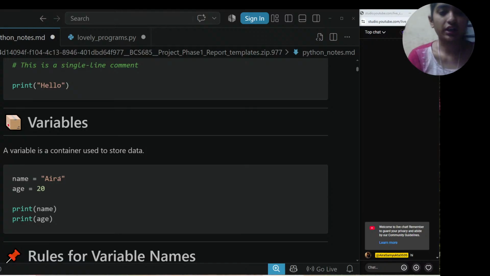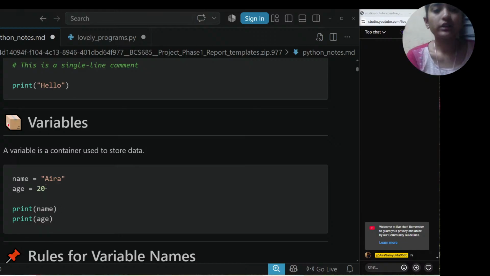This is a string; strings are written in double quotes. Hira is a name, so it's written inside double quotes and stored in name. Age is a variable, 20 is a value, and this 20 is stored in age.